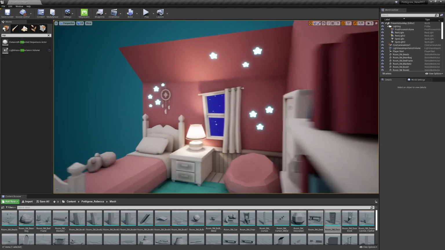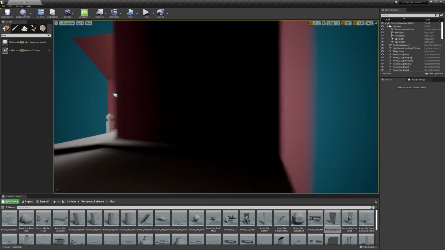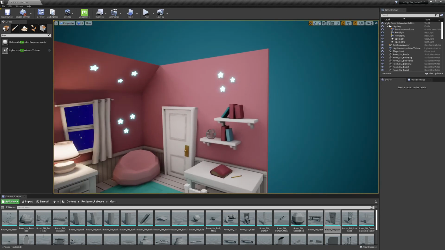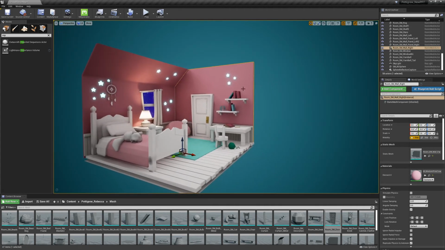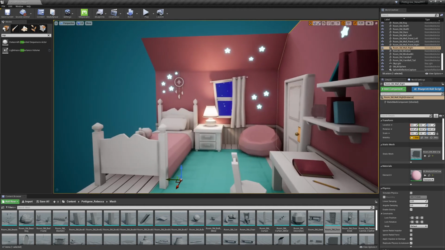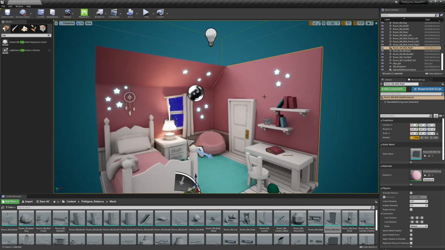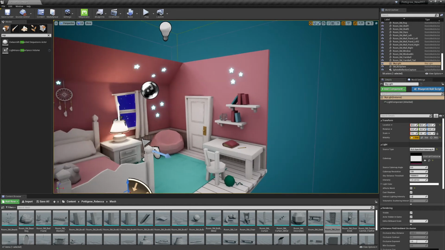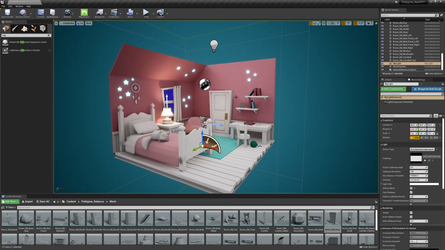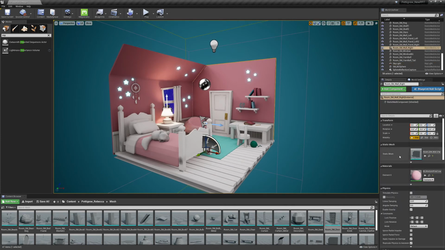Seem to do a bit. But why is this not like... All right, I'm going to turn off my skylight. So now I've just got that and that. Let's see.